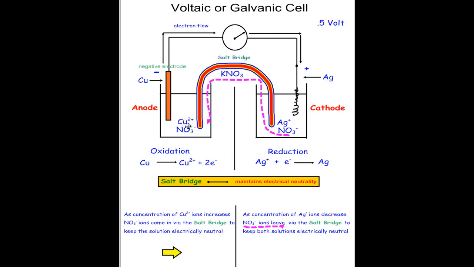Now, what happens here on this side is we are producing more copper ions. The charge is increasing here positively. So this side is becoming more positive. And on this side, we are taking away the silver ions. So we are producing an excess of negative charge. So in order to keep electrical neutrality, we have what we call a salt bridge. This is a potassium nitrate salt bridge. Because you're getting more positive on this side, nitrate ions from here go across it to balance the excess positive charge. And when these leave, they actually balance the excess negative charge. That's what happens with a salt bridge that is able to maintain electrical neutrality.